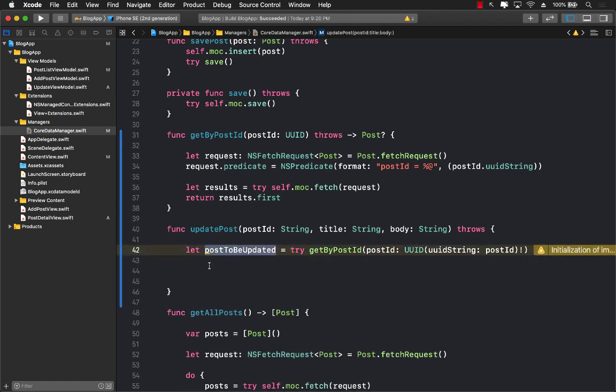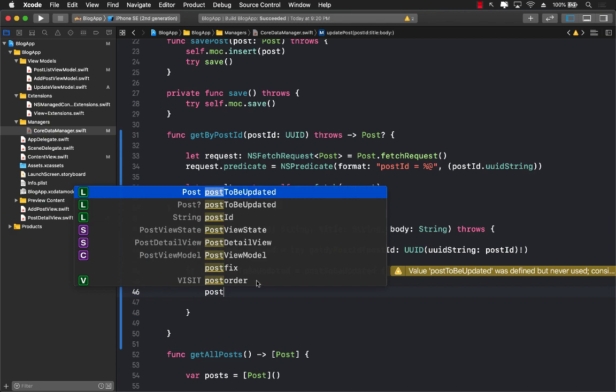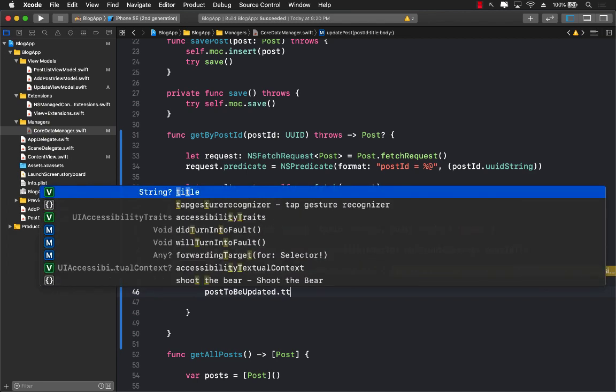Now, postToBeUpdated, since this is returning an optional post, this means postToBeUpdated will be optional. So we will go ahead and unwrap it: postToBeUpdated equals postToBeUpdated. So now the unwrapped version will be living right over here. Now it's basically a matter of assigning the correct values.